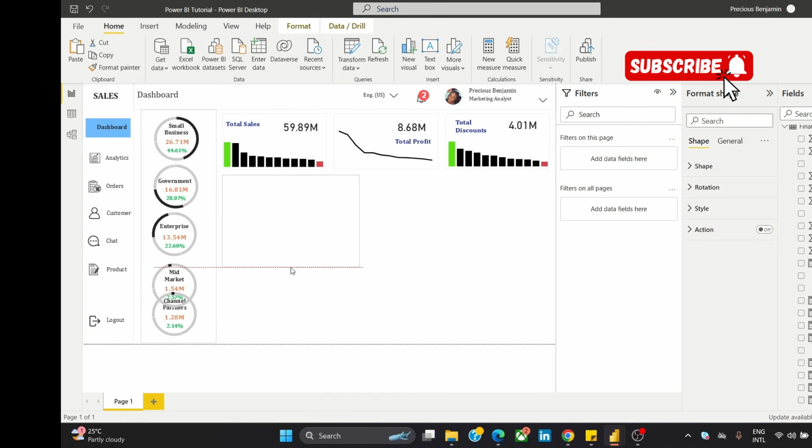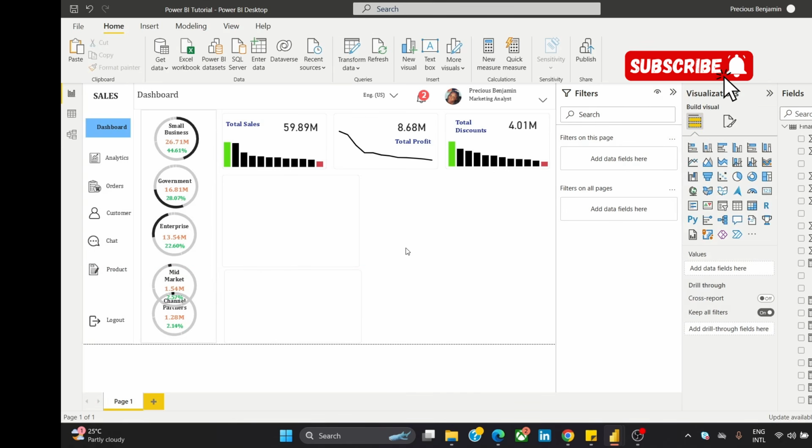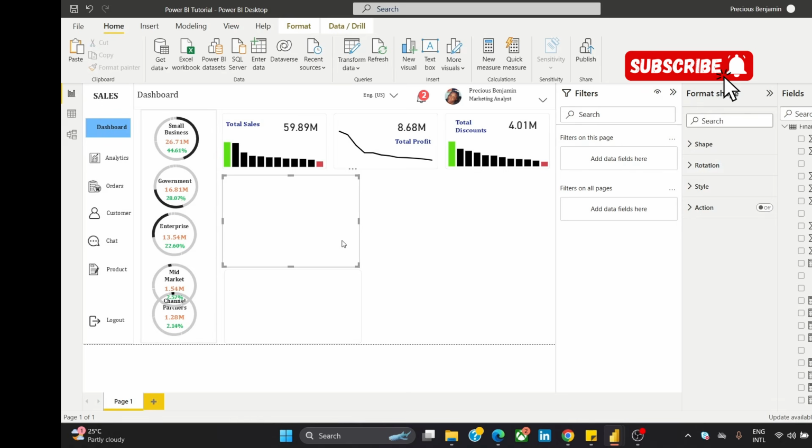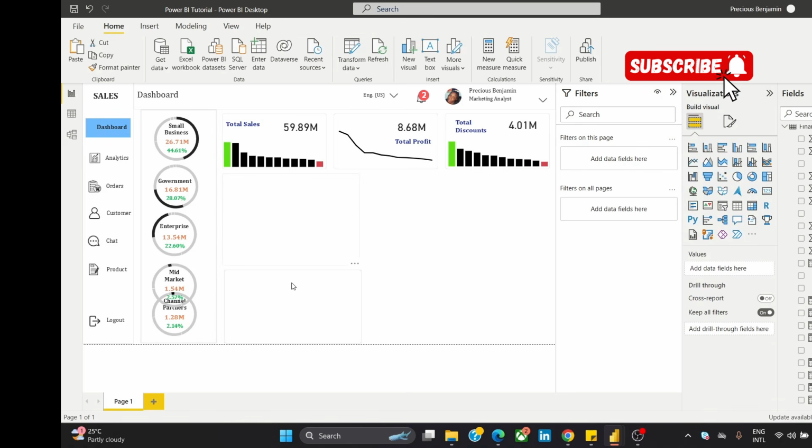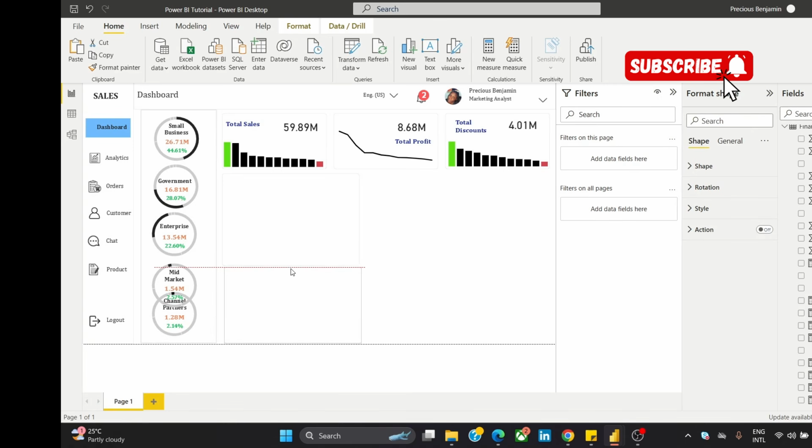Okay, now we can also copy and paste this, then we can move this down here. Okay, then we can make this smaller. Okay, now that makes sense, so we can actually move this up a bit, then we can also move this up, make it a bit bigger.